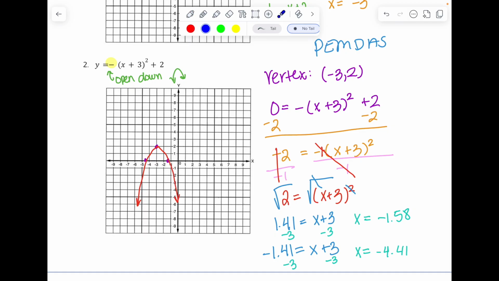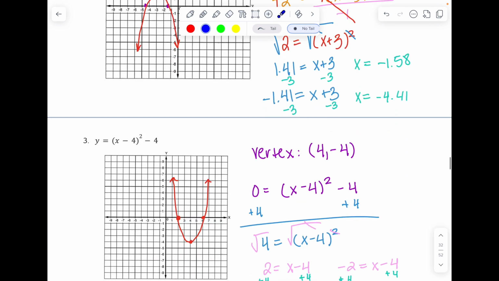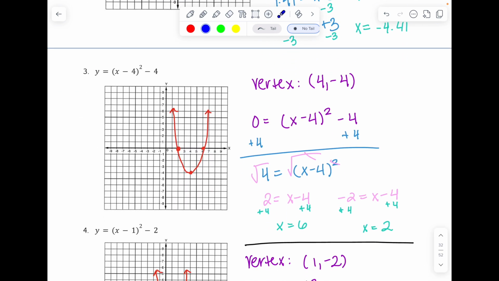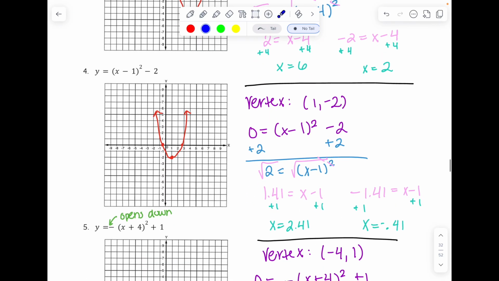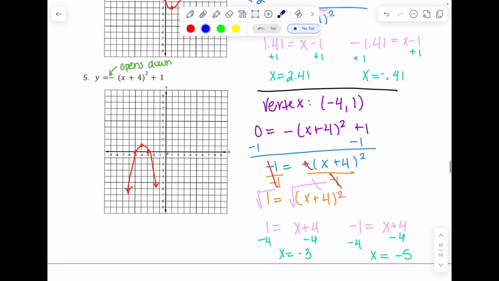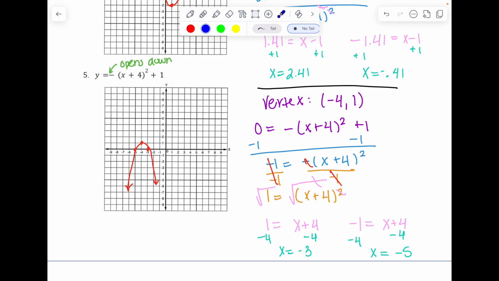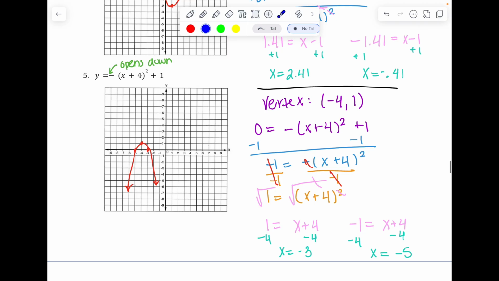So I want you guys to try out the back. I already have our answers pulled up, so I'll pause at each one. That way you can use those as a check if you get stuck. When you're done, the only other thing that you guys are working on today is CYU 15. We were supposed to do a quiz on this today. We will wrap that up when we come back from spring break. So write down any questions that you guys might have. That way we can go over them when we're back.